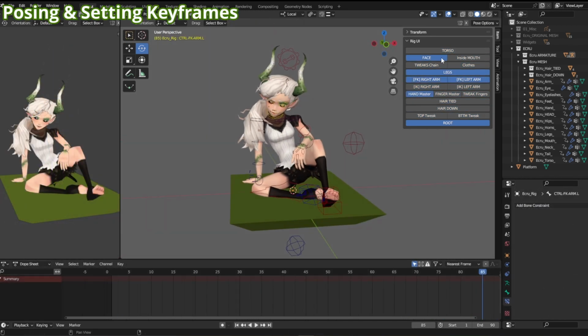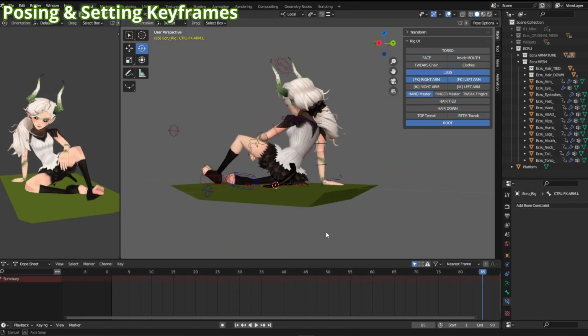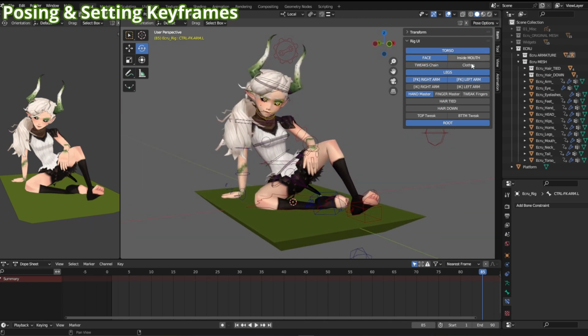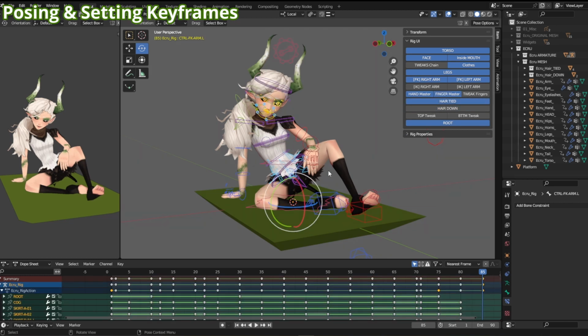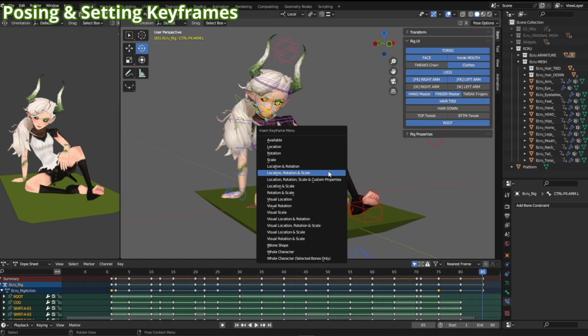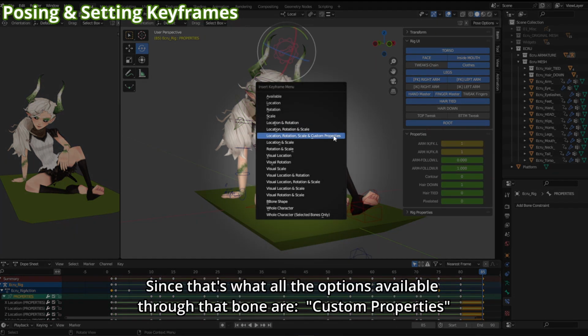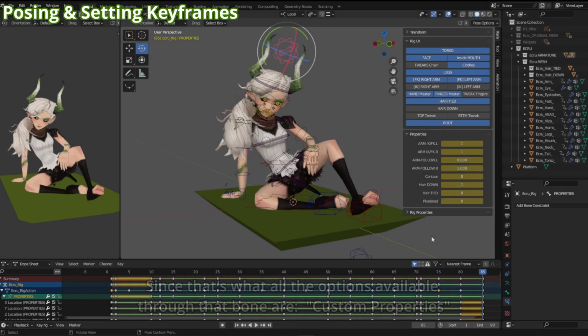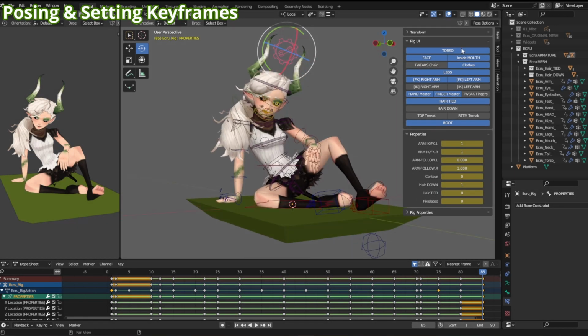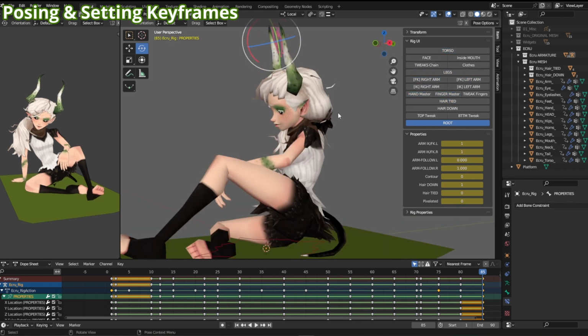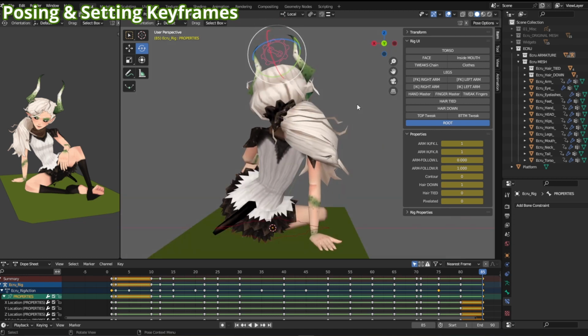While making poses, I try to hide bones I'm not using so it's easier to see everything. But as soon as I have a pose I like, I unhide almost the whole rig and select everything, and by pressing I, set a keyframe. I choose location, rotation, and scale. I only keep bones hidden that I'm sure I'm not going to need. For example, I know I'm not going to change the hair, so I don't unhide the hair down groups. I also know I don't use the bones in the twigs chain, or the twig fingers.